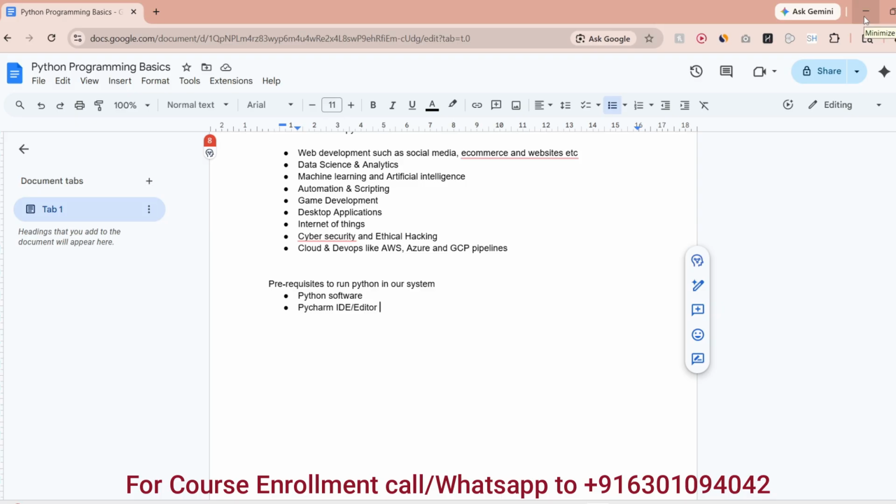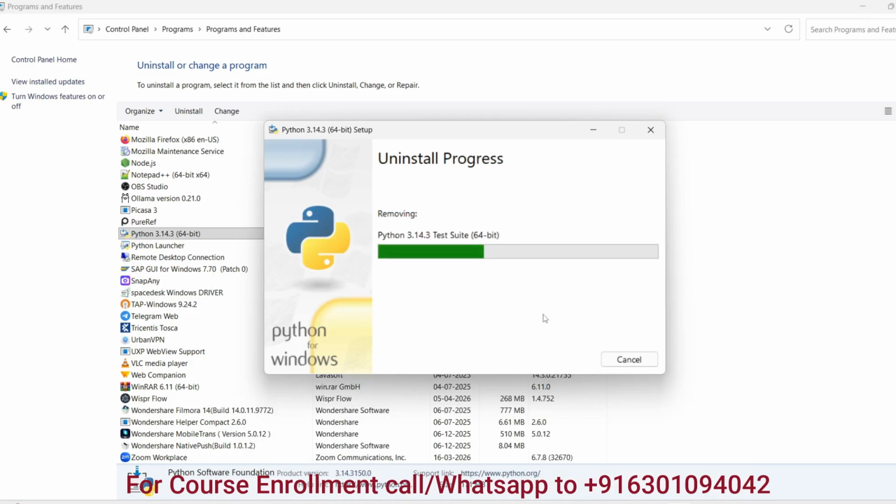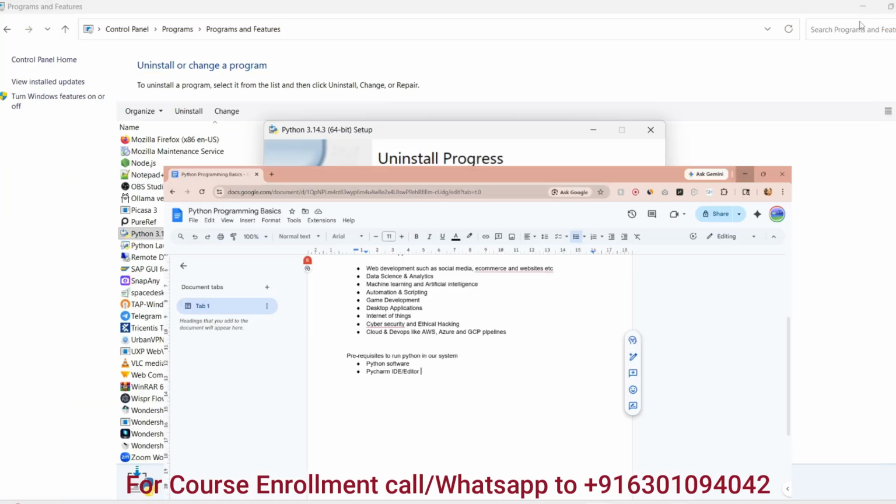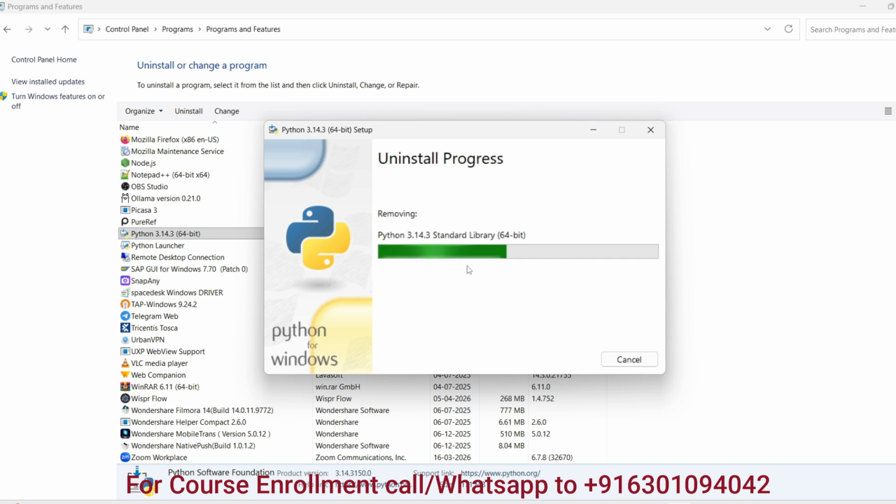That is the only difference. We can use only the community edition because it is not paid. The other PyCharm related tools are paid. It will take some time to uninstall Python.